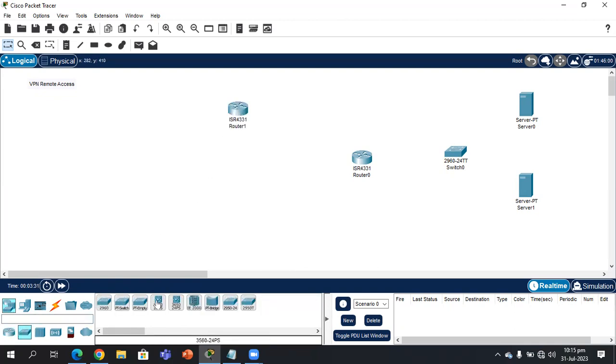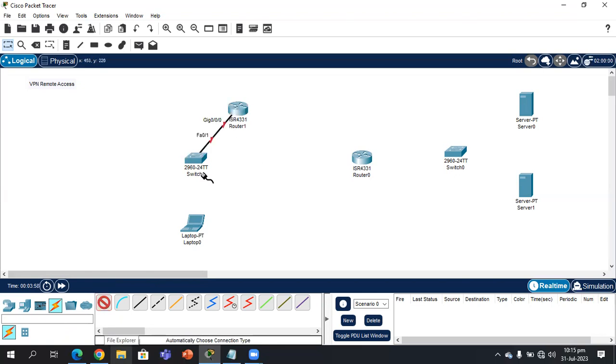And then let's say I'll just explain it for a single laptop. You can connect multiple laptops in this case. So let's select a switch, and then we can choose a laptop. Right, so we can connect them with this cable.